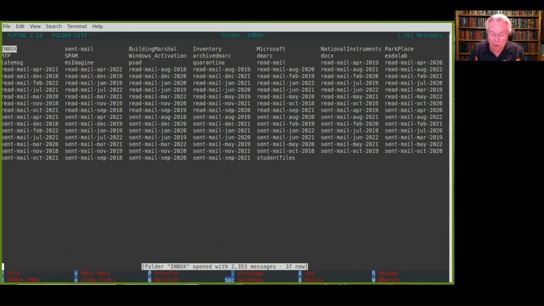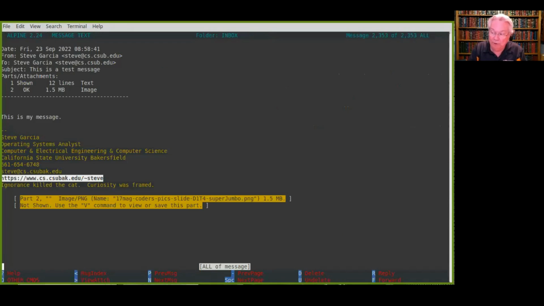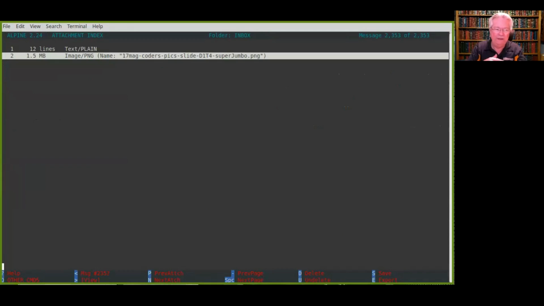Open up our inbox, and let's go to the message that we sent earlier, because we put an attachment on there that had a picture on it. So we type V to look at the attachment. Actually, what V does is it lets you look at all the parts of the message, including attachments. If you want to save it, you would type S here after we've highlighted the picture that we attached. But in this case, we don't want to save it. We want to look at it. Since we have the graphic stuff set up, that will work. So we simply type enter.